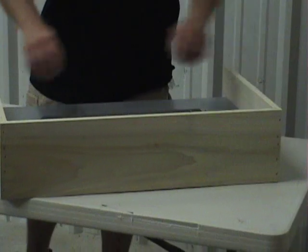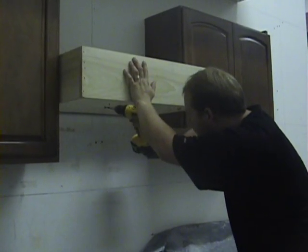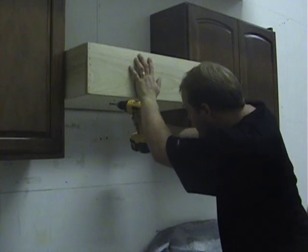Now we're going to build two box frames. The first box frame we're going to build is out of 1x8 poplar. We've made it 30 inches across the front and 19 inches deep. This is going to allow it to cleanly and easily fit around our prefab insert. Now we'll install this unit. We'll use our reference line that we marked earlier and attach it to the wall with a 3-inch screw.